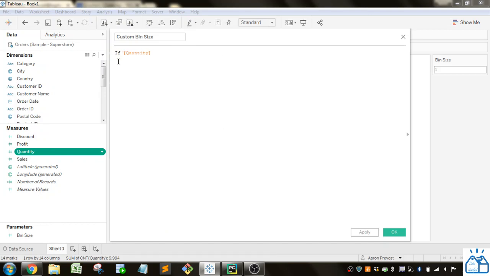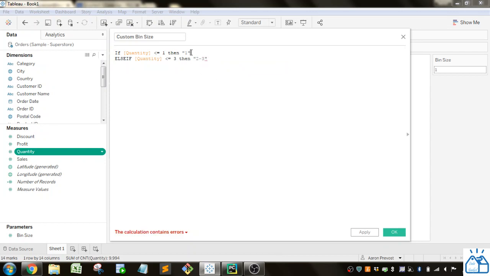So if quantity, I have to create some sort of Boolean logical expression. So if it's less than or equal to 1, then I'm going to put in a string value of 1. And then we're going to go else if, copy this and paste that here. So let's say less than or equal to 3, and we're going to call this 2-3.